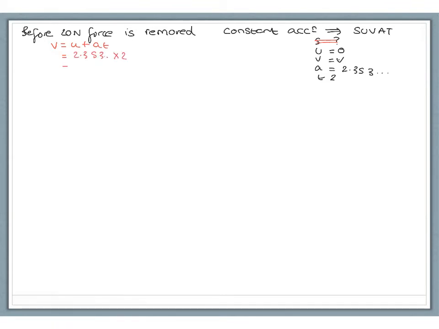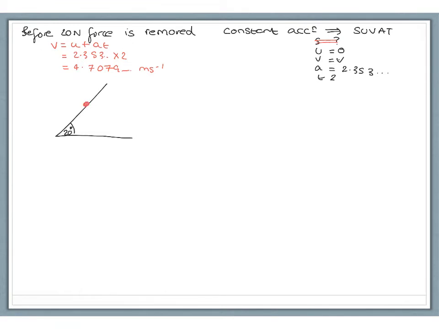And we're going to work out the velocity of the object at the point at which the 20 Newton force is removed. So it's 4.7079... meters per second. And now I'm going to draw another force diagram because, of course, the situation has changed. The 20 Newton force has been removed. The angle of the slope is still 20 degrees.